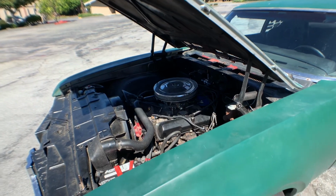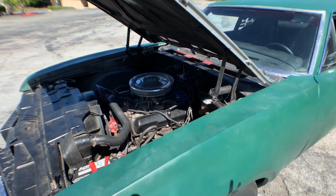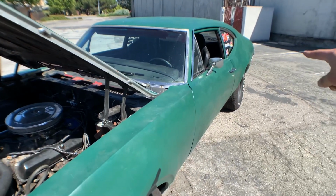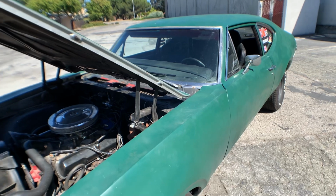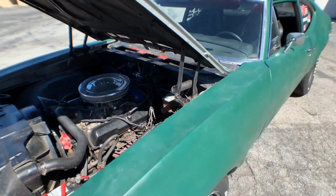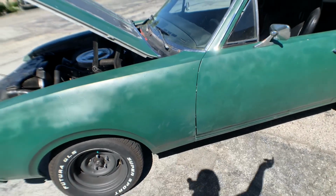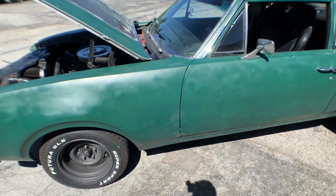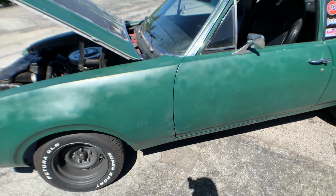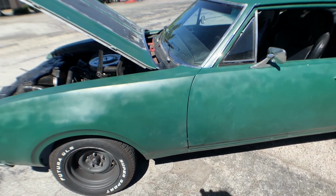So we pulled that thing, and when I bought the car, the previous owner had a 3-speed sitting in the trunk of this thing, and he said, yeah, I was gonna swap the transmission in there, I just never got to it. So what me and my friends did is we dropped the old 2-speed and put in a Chevy TH350 Turbo 350 transmission, which is a 3-speed, no overdrive, but it's a direct bolt-on to the previous one.